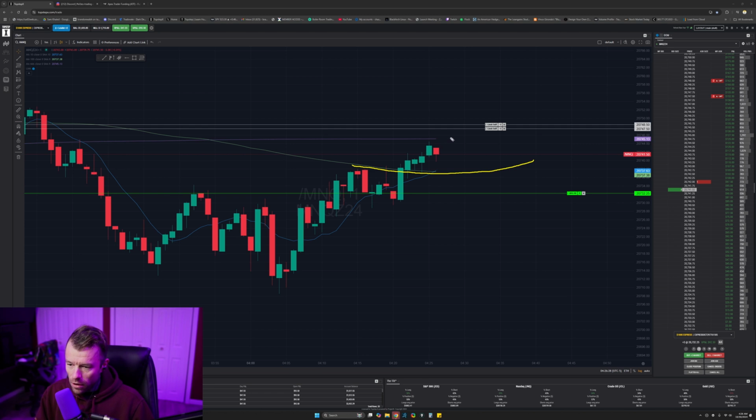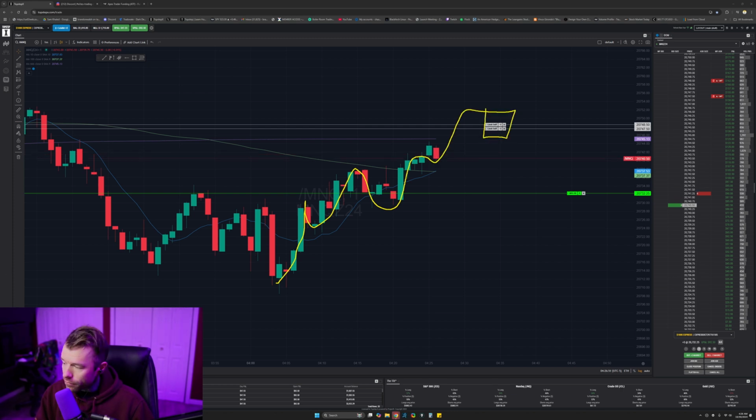We got the loop, we got the progression, and again, this is a little choppier than most. It's very early, so the volume's a little lower, so you're not going to see absolute perfect trend off the 10 SMA, but per our how to trade with the moving averages scalp system, this is exactly what we needed to see. So we waited for the push over, waited for the confirmation on the mini loop, come back over. We have a target set in mind. Exactly what we discussed on how to use the moving averages to do these fun little trades.